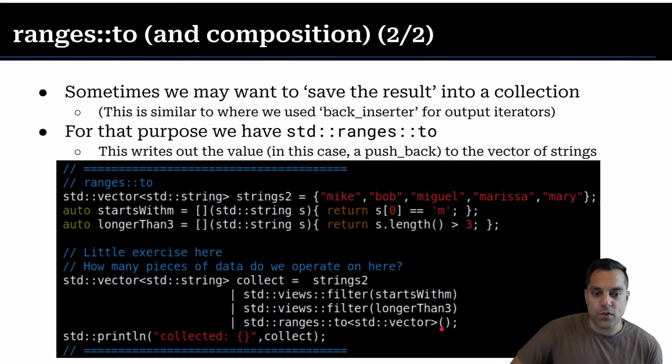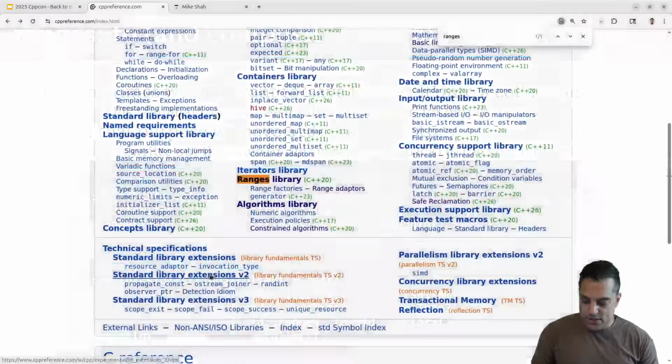I'll make sure to do this example as well in code. But basically that collects things. It's kind of similar to back inserter, if you saw when we did that with our iterator examples, in that it's sort of like my output iterator, so to speak. I'm saying, hey, where am I writing to? Okay, write this out to some vector. Okay, and that's clearly what we can see on the left-hand side here. Okay, so with that, I think that's enough little examples for us.